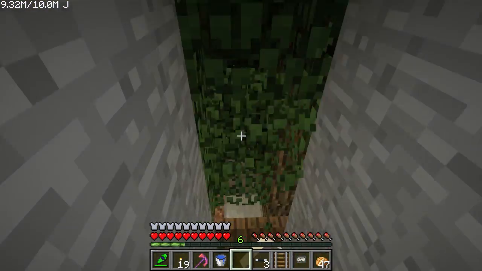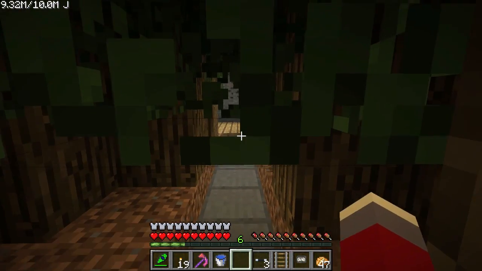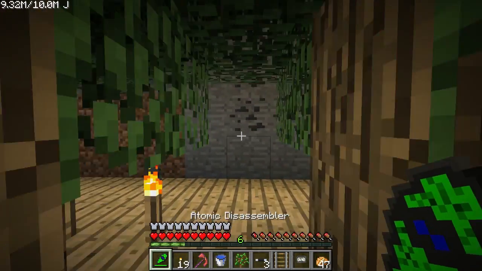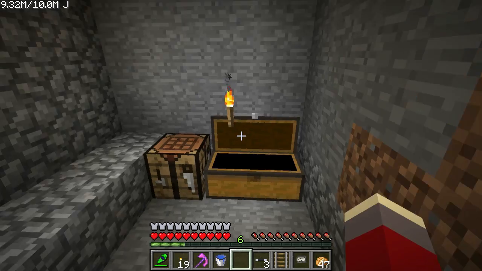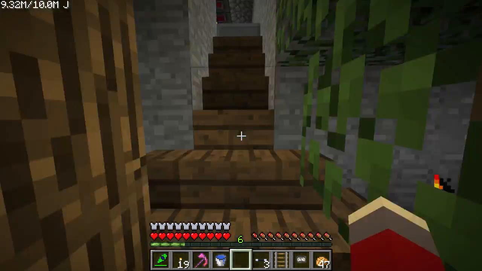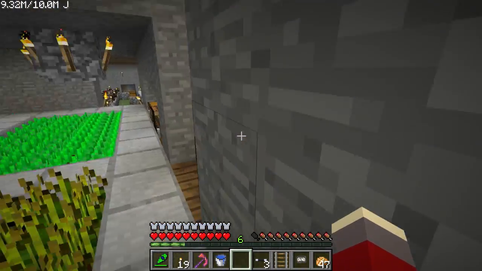This is the tree farm. As you can see, it's quite overgrown. We don't need many trees in the way of Voltz, and so let me just get this. Alright, atomic disassembler, help me out here. There we go. Let's put the sapling in here. Boop, just for now. Okay, so we have this amazing tree farm, and then all of this is underground, hidden from the world. No one will ever find this. Ha ha ha.